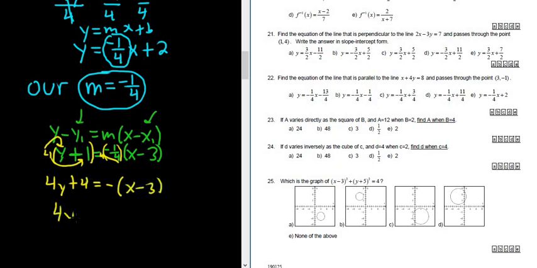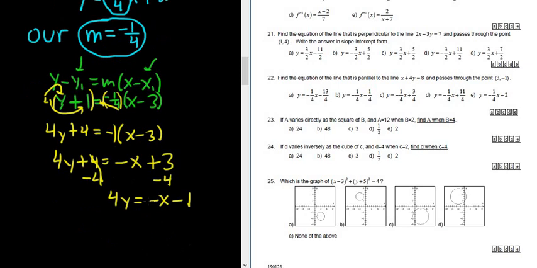So we have 4y plus 4, and now we can distribute the invisible negative 1 here. So this will be negative x and then plus 3. All right, let's solve for y by subtracting 4. So we get 4y equals minus x minus 1. 3 minus 4 is minus 1.